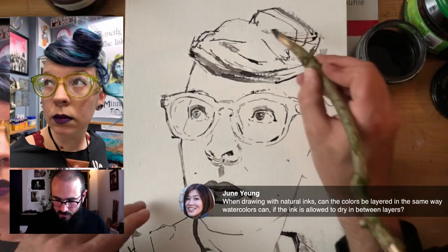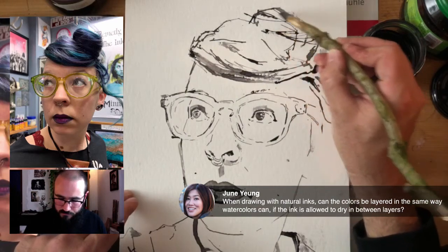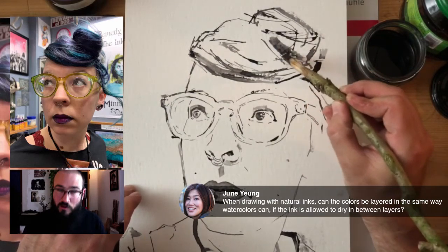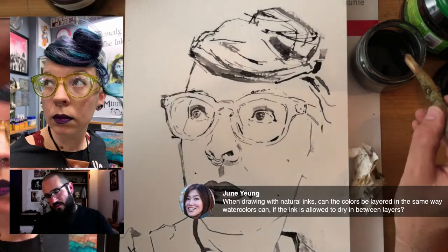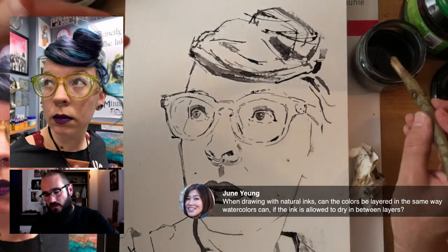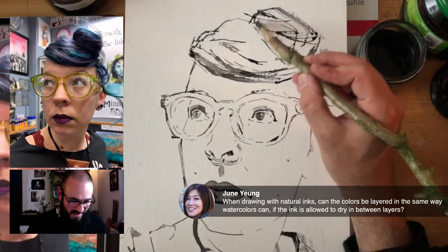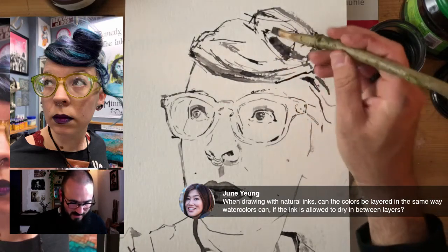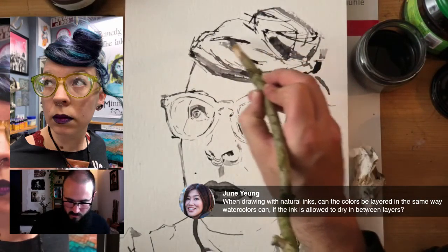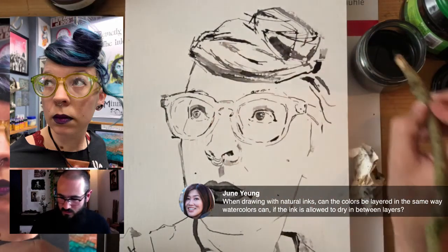But if you're using different colors and they have different pH values, they can interact in really interesting ways. So you can have something which may look pink, but then it mixes with something that's more alkaline, and then that pink shifts to almost like a green color depending on what you're using. And there's some pretty far out, amazing things that happen with the colors when they have different pH values. Which is so much fun. Makes you feel like an alchemist or witch or wizard.